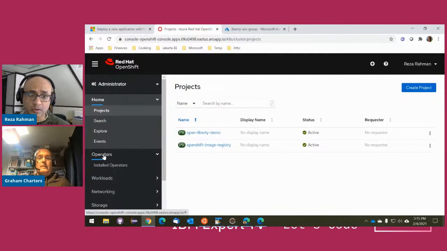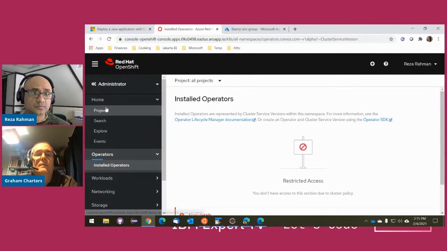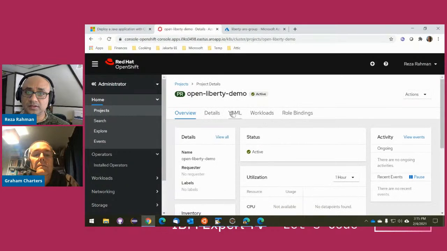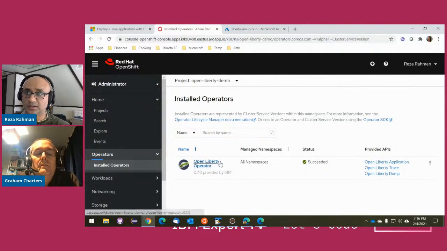So just to show you, the operator is also installed here. Wrong flow, sorry. So if I go here and go to install operators, you'll see that within my application namespace, project Open Liberty Demo, I have the Open Liberty operator installed, and we'll actually be doing the deployment and undeployment and all of those things through the Liberty operator.